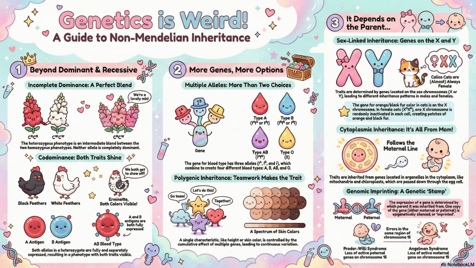Symbiotic or even parasitic microorganisms, bacteria, viruses that live in the cytoplasm can be transmitted exclusively through the mother's egg. This non-genetic invader can then be passed down through generations and have a huge impact on the offspring's phenotype. It really forces you to ask, what else are we inheriting besides just the DNA we normally look at?